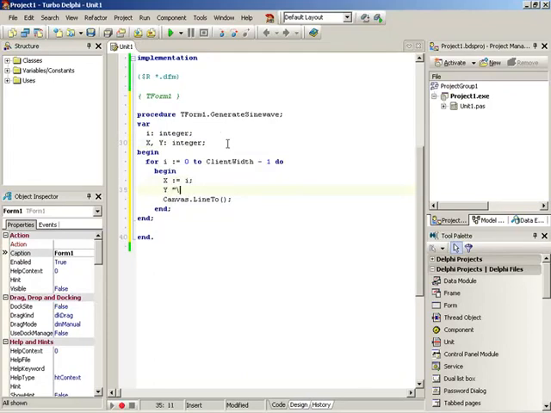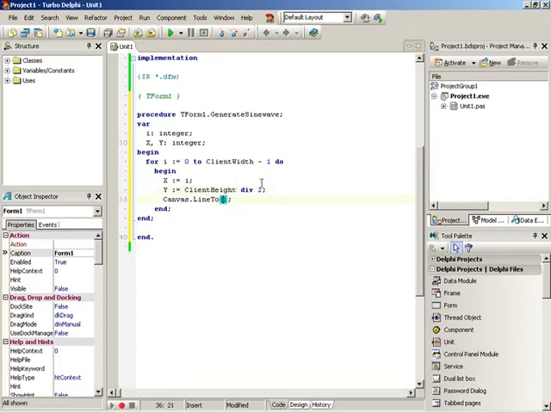And the y can be set to the center of the screen, which would be our client height divided by 2. So client height divided by 2. And you guys saw client height in the last VTM, as a matter of fact. Right, we used that in the if where we were throwing the ball around. We're using the client height and client width to get the client area of a window. Exactly, and in this particular case, client height divided by 2 is very important so that we start out with our baseline being center of the screen. Right, more or less just saying go halfway down the current window.